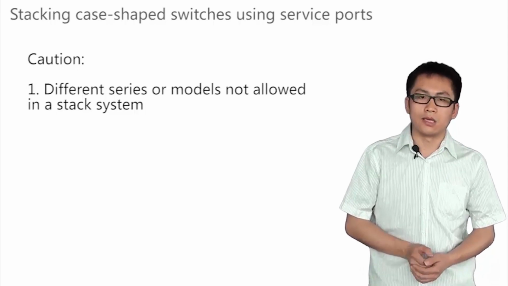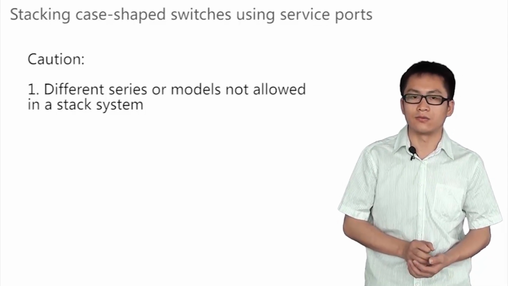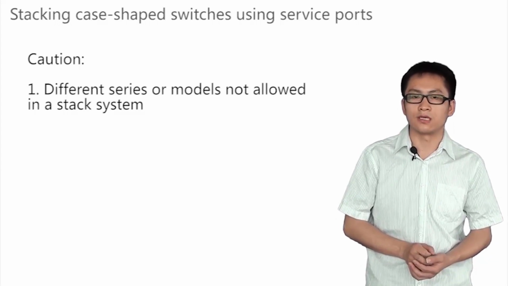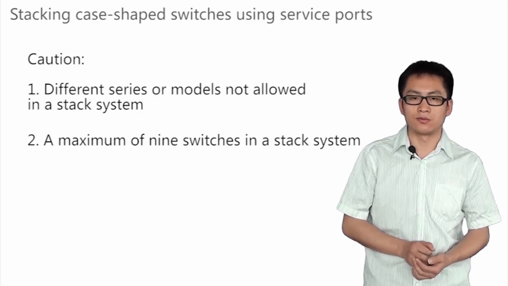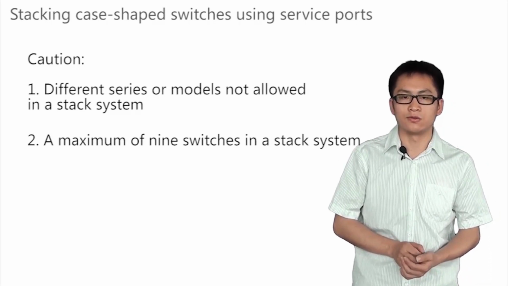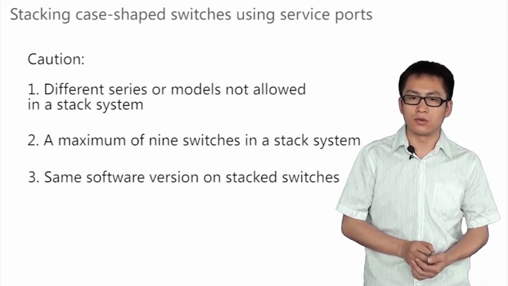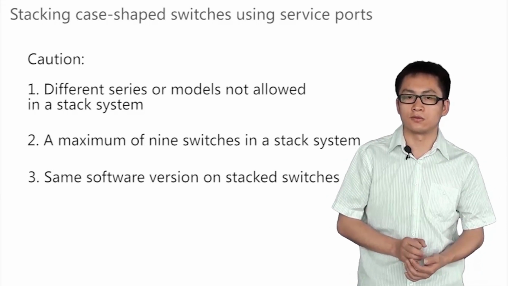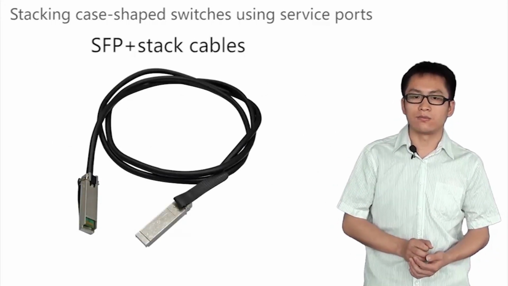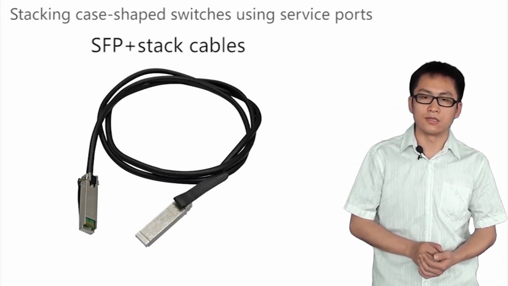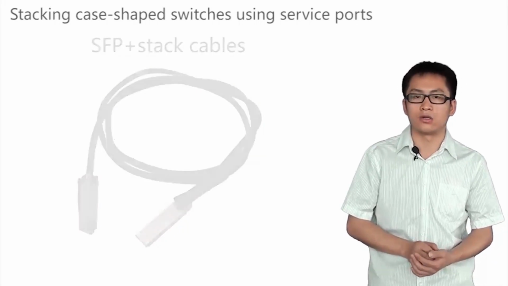For example, S5710EI switches cannot form a stack system with S5700Li switches. A maximum of 9 case-shaped switches can set up a stack system using service ports. All the member switches must be running the identical software version. The switches are connected with SFP plus stack cables. These cables can be plugged in or removed while the power is still on.